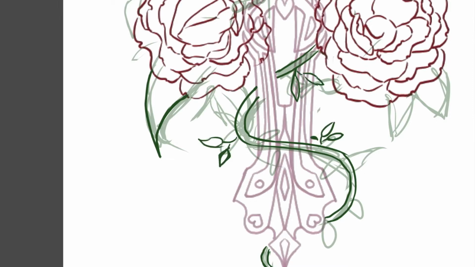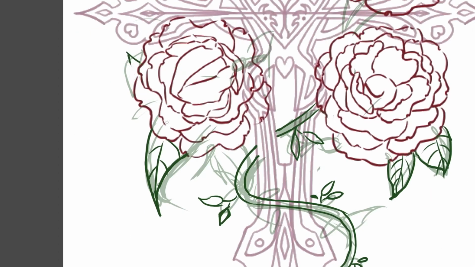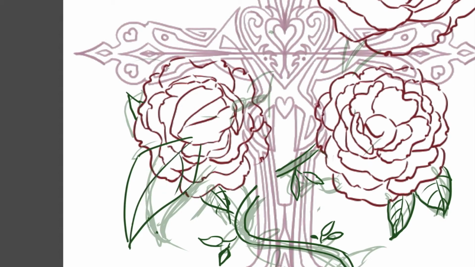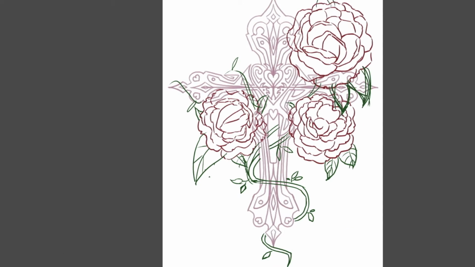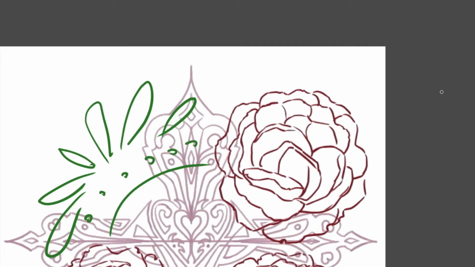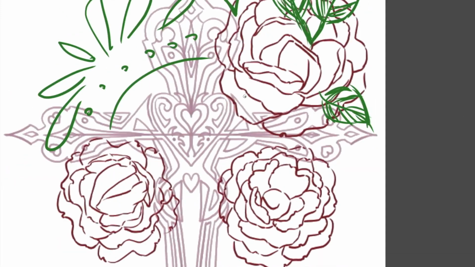So I ended up opting to keep as little area of the cross covered as possible, which meant working outward towards the edges. I played around with it, trying to get a better idea of what would work for this illustration, and I think I came up with a pretty good solution. I added in a few additional leaves along longer stems, flowers that were much smaller and more delicate, and you can see them growing outward from behind the larger flowers. I also added some berries to these stems to add in another pop of color and contrast.